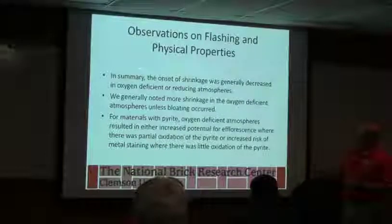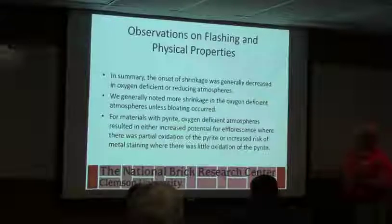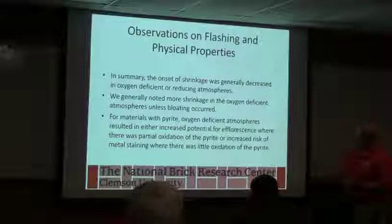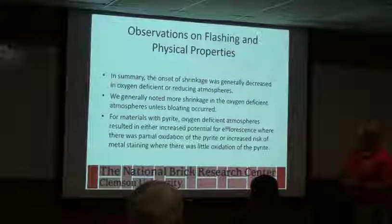So typically with flashing, onset of shrinkage is lower. You see more shrinkage. You can see bloating. And you're doing a lot of changing to the form of sulfur that you're leaving in the body.